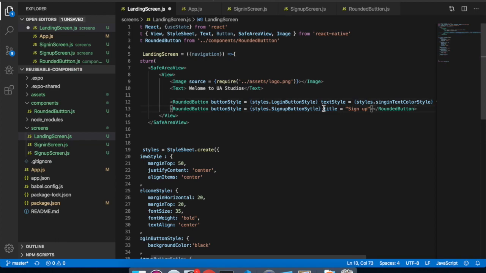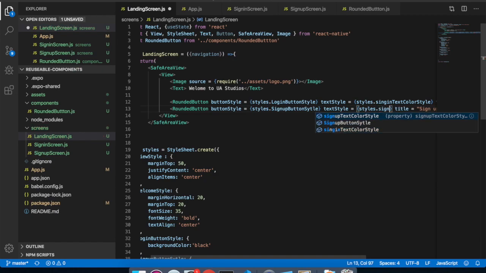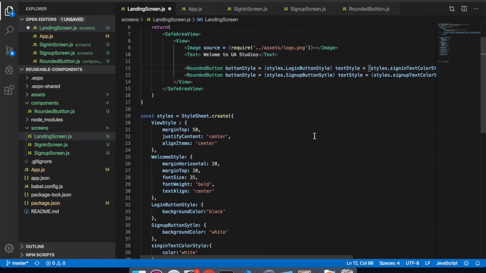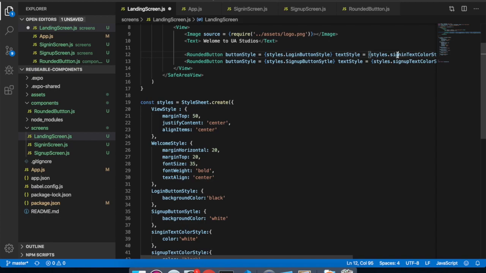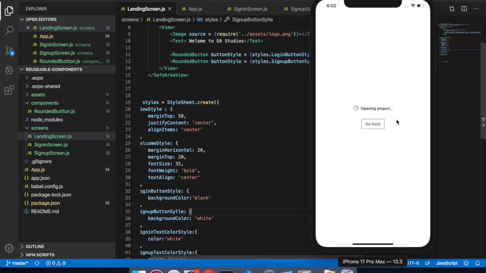Then for sign up we have text style equals styles dot sign up text style. We need to change its spelling, it's a spelling mistake, so copy this and paste it here. Now save this file and run it.